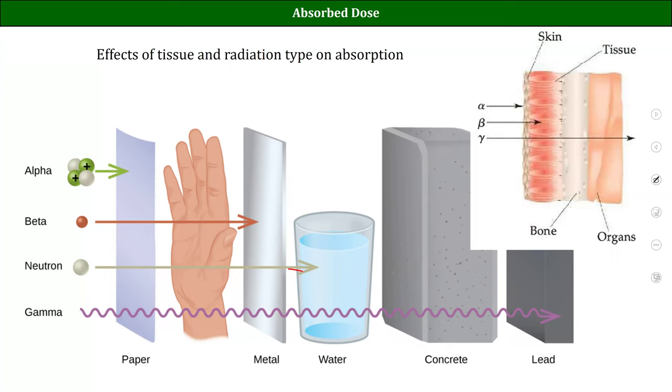Concrete will block pretty much all radiation other than really high energy light. So gamma radiation and x-rays can still move through concrete, but a large enough chunk of lead will block those as well. What about a large enough chunk of concrete? Large. So all of these are based on just how big they are, right? Because your hand is not all that different than a glass of water, right? Mm-hmm. Your hand's thinner than a glass of water. And so it's more about if you get a big enough piece of paper, it's then really just blank wood, right? But if you get big enough, any of these can block any of these types of radiation. This is more just for context.